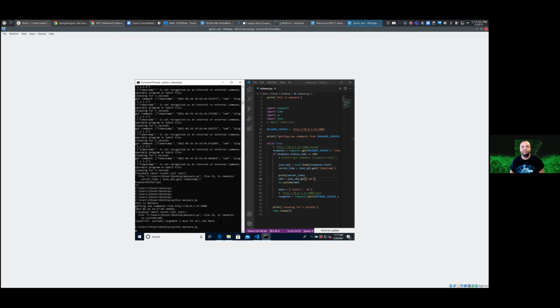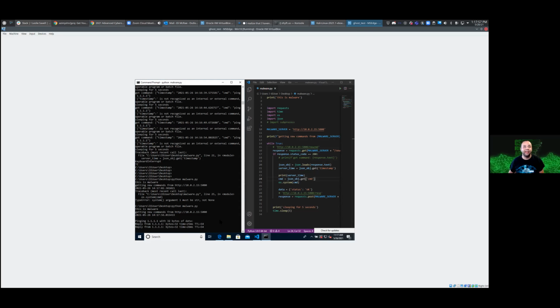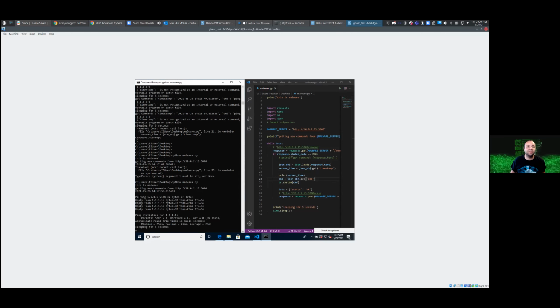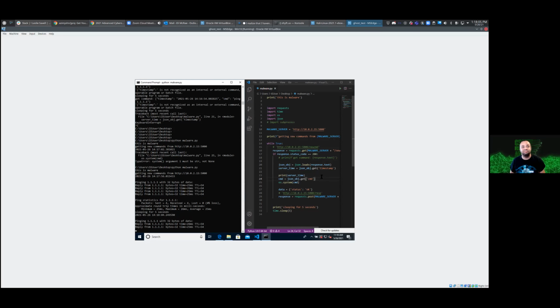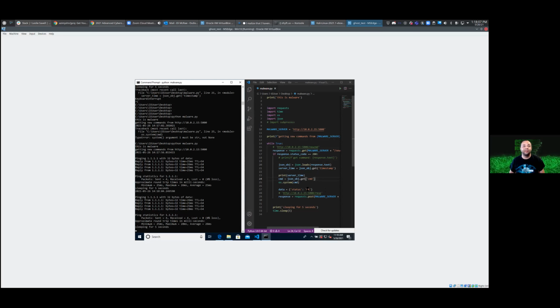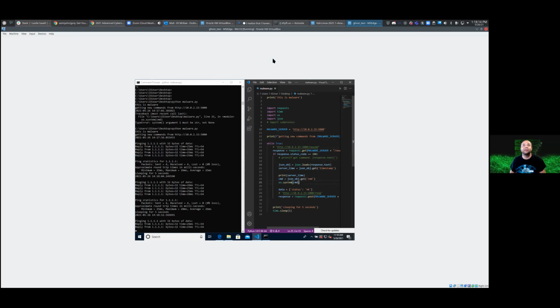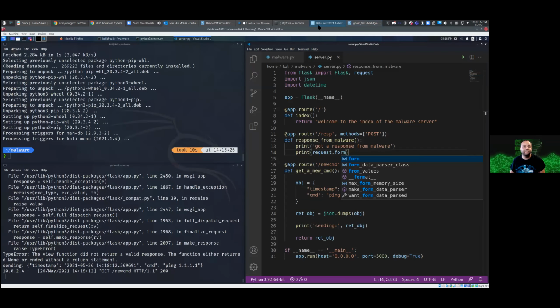So if I run it, boom, it's malware. All right, getting new commands from this place. It shows the time, it runs the command, and that's that. It's now updating. And then also, it seems like it should be sending a message back to the server. So let's go over to our Kali machine.